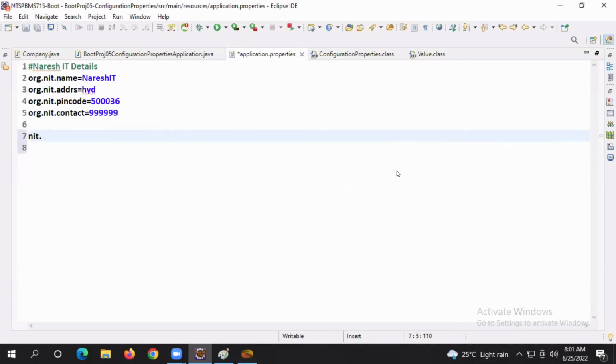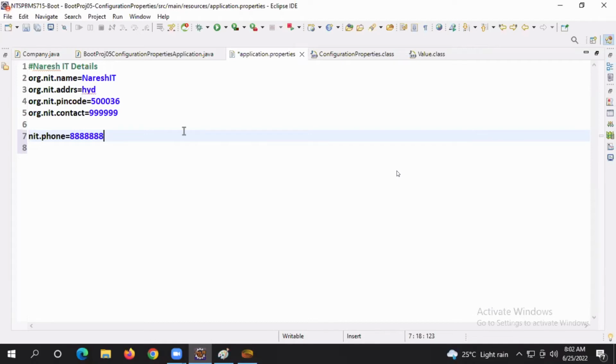nit.phone, all eights. Analyze. What does @Value perform? Field-level injection. When field-level injection happens, the moment the object is created, later the setter method executes because of @ConfigurationProperties. So will the setter method override the field-level injection value or not?